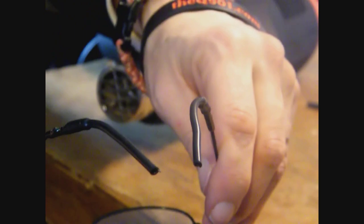Here they are finished, and they're just as comfortable as the originals. That's it for this one.